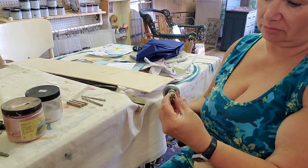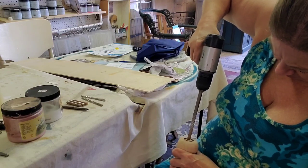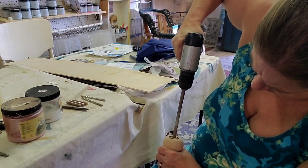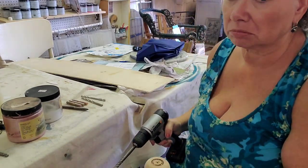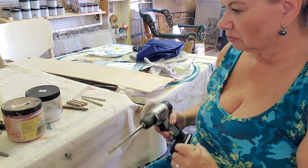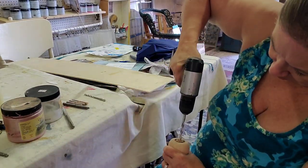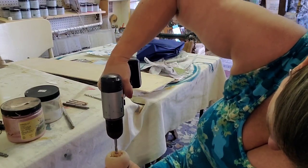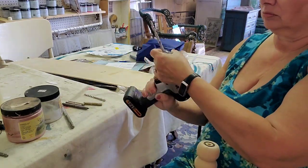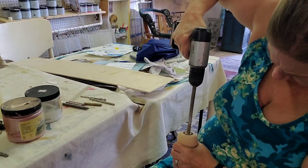I start to drill some holes in the table legs. I match up one of my drill bits, but I'm pretty sure it's for masonry and it's not doing much for this wood. So I go with a little bit smaller bit and I drill. So you'll see my trials and errors here. So eventually I get my hole drilled properly, and then I take the bit out of my drill and then put in the dowel pin.